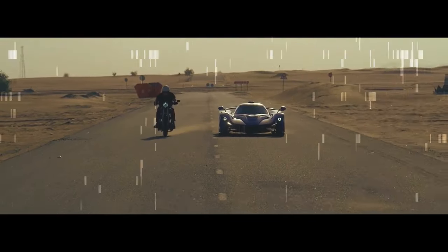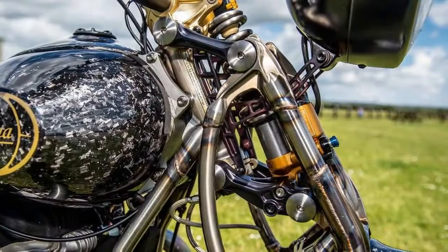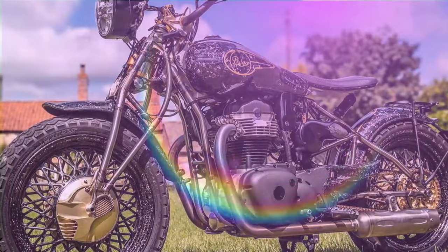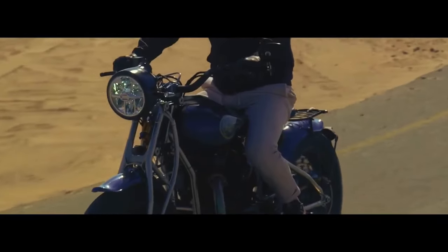If you move forward on the sculpted seat, there is less cushioning. But if you sit farther back, there's more leverage through the shock and the ride is softer. You don't get propelled out of the seat on the rebound, as you do on hardtails with crude bed springs under the seat to supposedly soften the blow. This isn't suspension, of course, as it has no effect on the rear tire's ability to find grip and traction, and at times I could feel the rear tire skip when I got a little carried away — quickly followed by a nervous twitch in my bank account.